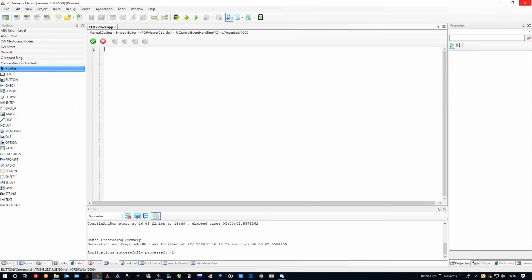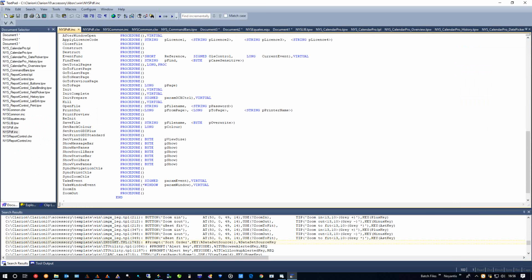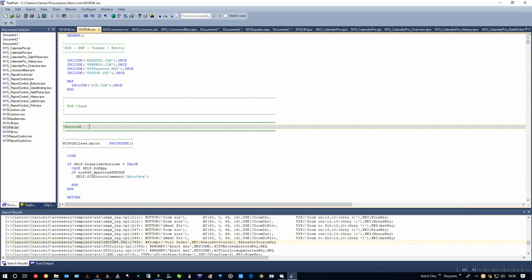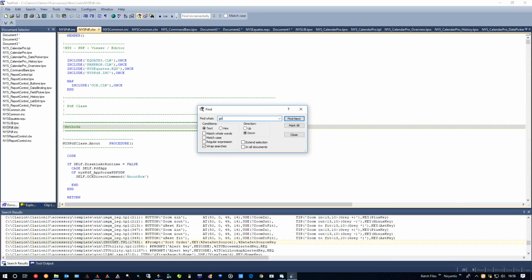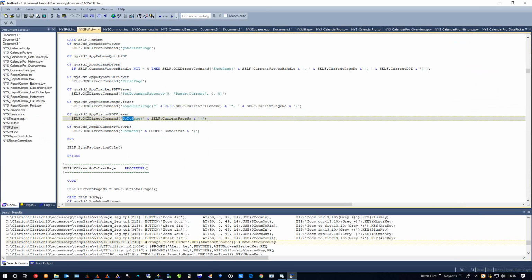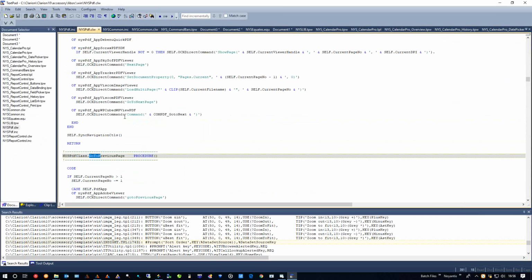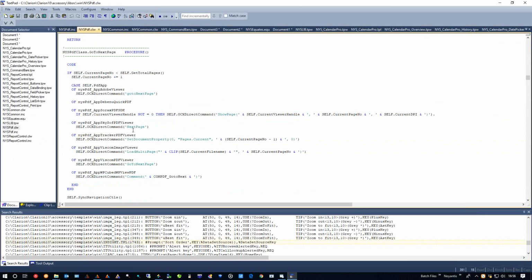Yeah, no, there's already code in the class we have. Go to page. Okay, so yeah, go to next page.